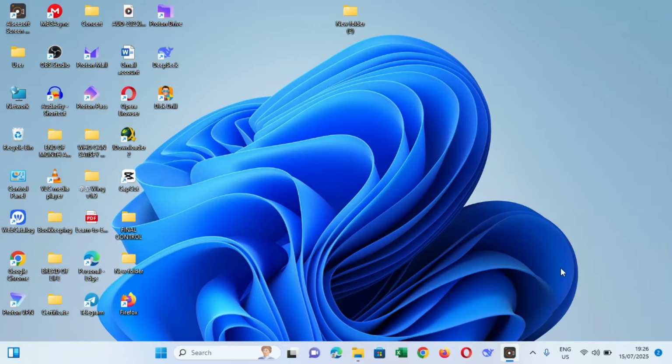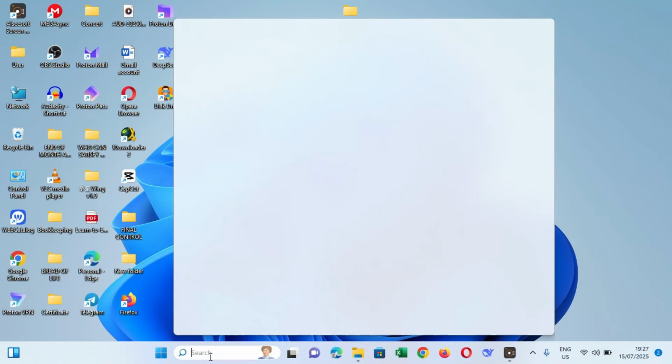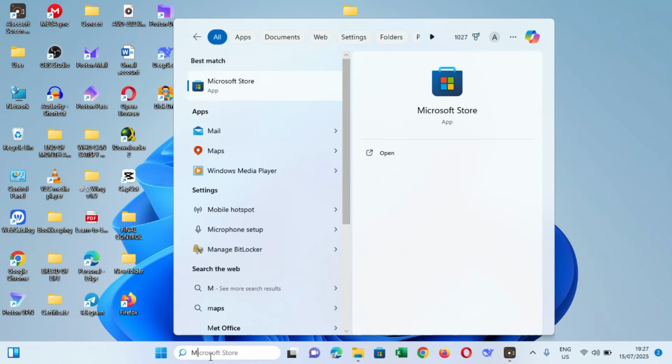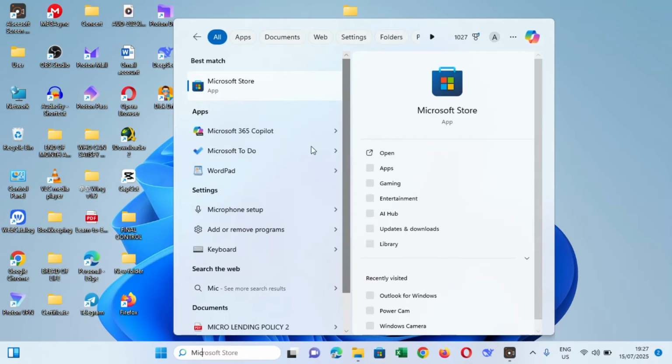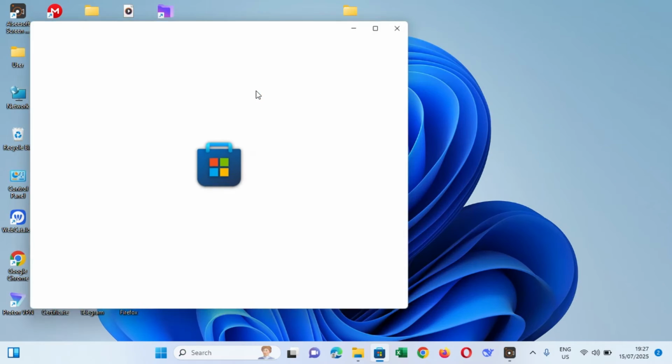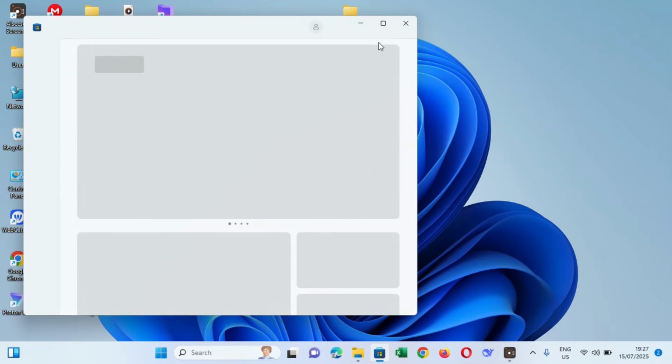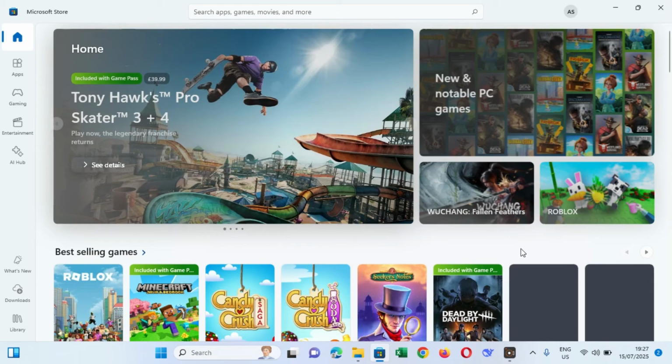The first thing that we are going to do is go to the Microsoft Store. I'm going to go to the Microsoft Store on my computer. It's simply on the desktop. If you can't find it here, simply search on the search bar there, Microsoft Store, and you click on it, and from there the store is going to open up. I'm just going to wait for the store to open. The store is going to open up.